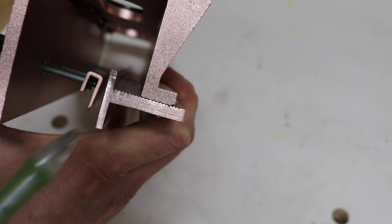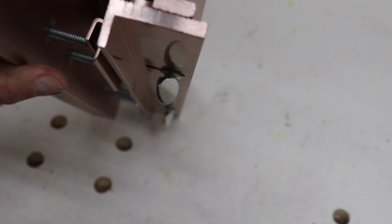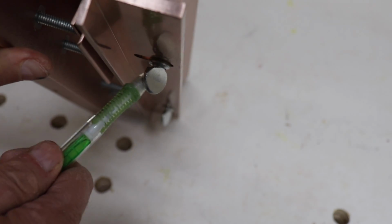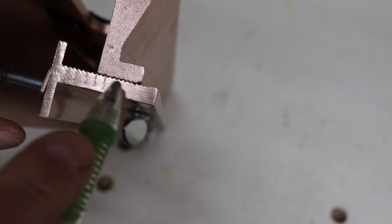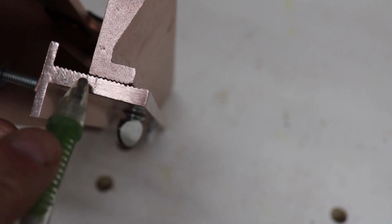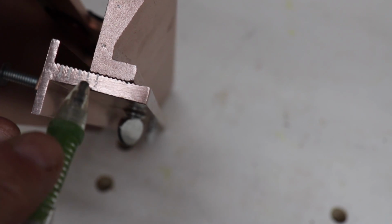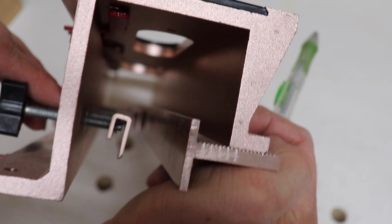On the side of the jig is where you set the thickness of your workpiece. So there's an adjustment screw on the bottom here and there's one on the other end. You loosen those and you set your thickness according to what you're working with. Right now it's set to 3, which is 3/4 inch stock. The clamping mechanism is pretty easy to adjust.